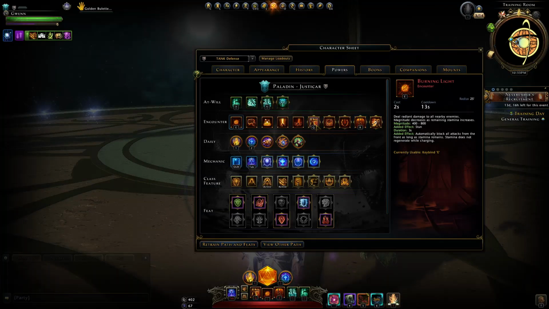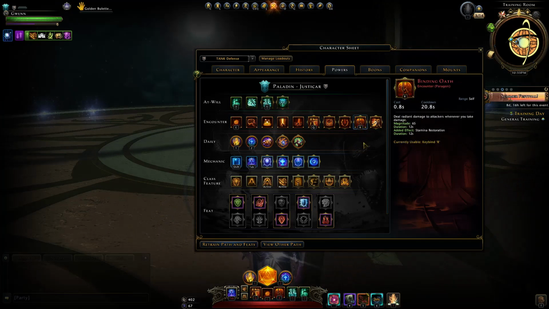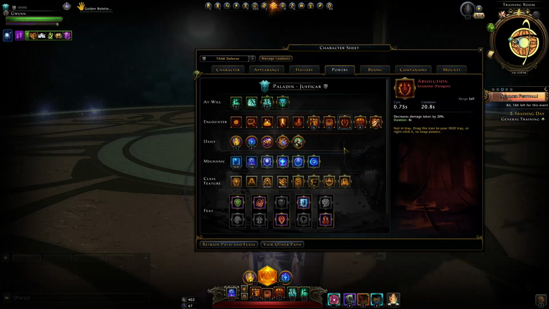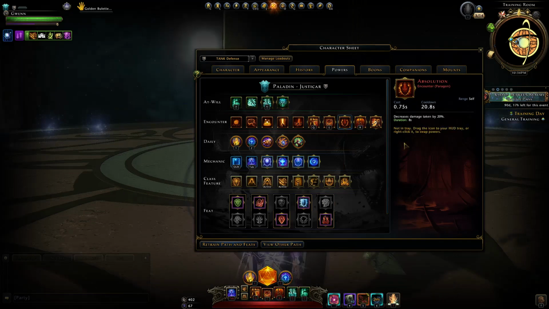If you want more threat than Templar's Wrath, which you really shouldn't need if you actually hit the enemies with it, you could have Sacred Weapon instead of Binding Oath. And keep in mind, if you're in a particularly challenging fight where you're going to take a lot of damage, you might want to have Absolution there. Depending on the fight, it can be very useful.